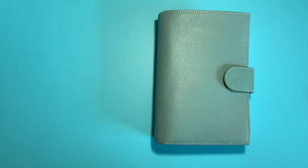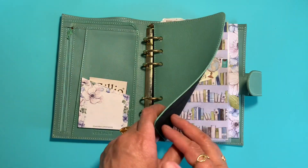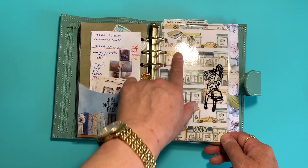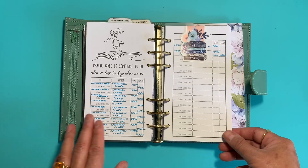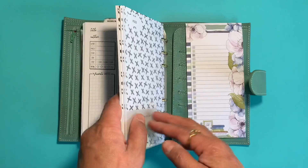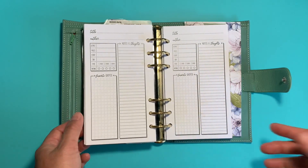This is my very first Gillio, which is a medium compagna in aqua. My favorite color is aqua, or turquoise, or Tiffany blue — those are the colors I normally gravitate to. I use this planner as my reading journal, which I started in July, so about three months ago, and I totally love it. Opening it up: I have the aqua flyleaf, I made a dashboard with a pocket, a divider for books that I've bought with some inserts, then another divider for books I'm currently reading, and then my reading journal — a journal-in-a-glance, book reviews, favorite quotes — and at the back just a normal notepad. I don't normally store pens in my planners because I don't want to wreck the pen loop.